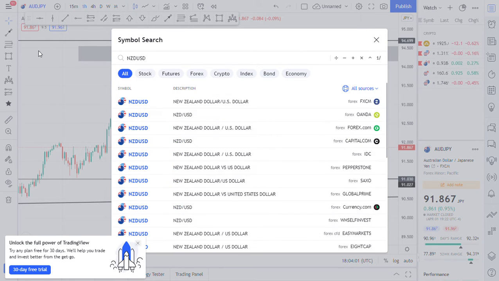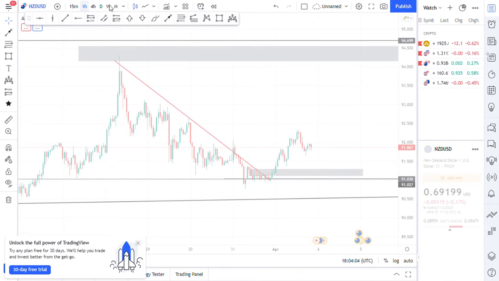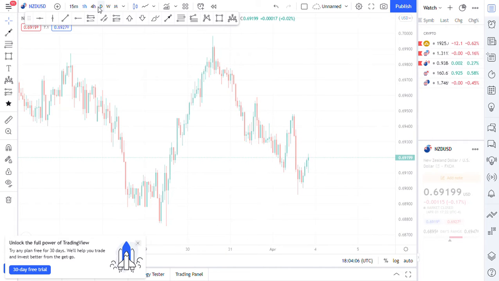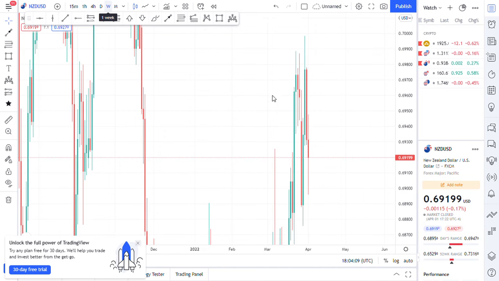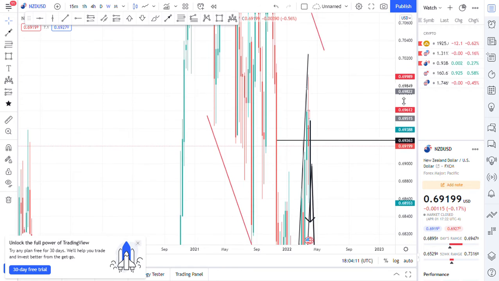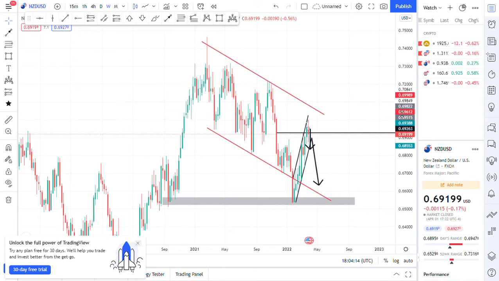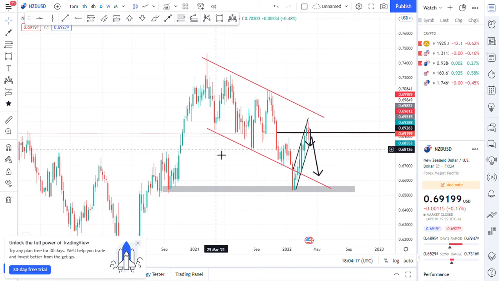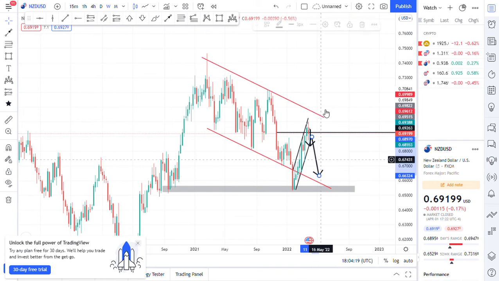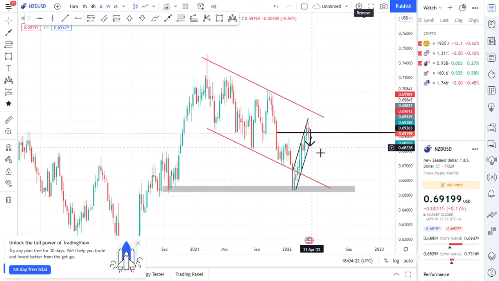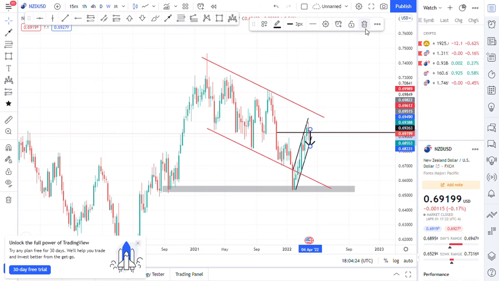We'll be doing our top down analysis starting from the weekly, which gives us a clear look of whatever was happening during the week. I love this. This is so clean. Now, please, sorry for all this mess. That was my Zoom class I had earlier with my students. I had to show them that.